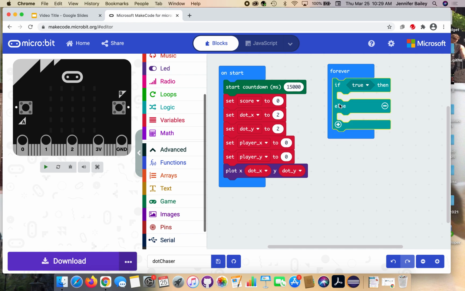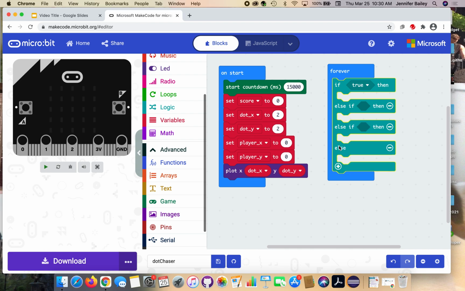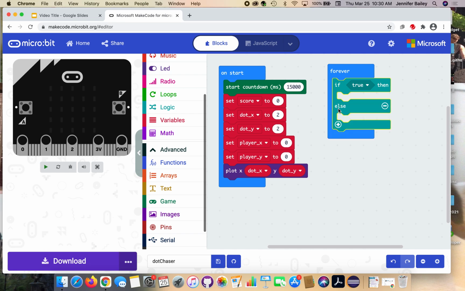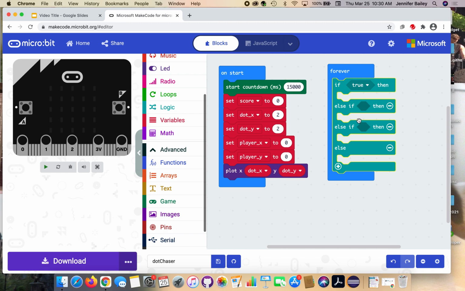So I'm going to click this one. That gives me 1. I had to do 2 clicks. That gives me 2. So to get each of these, here, let's start over. I need to click this twice to get 1 else if statement. So 1, 2, that gives me 1 else if. 3. All right, so I have 3 else if statements. I don't need this last else, so I'm going to click the minus sign after it.